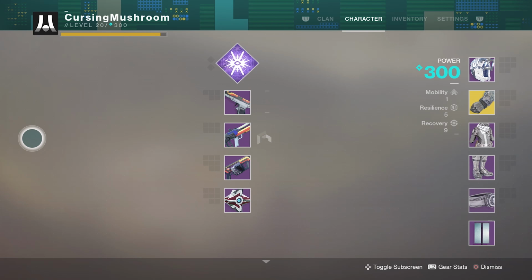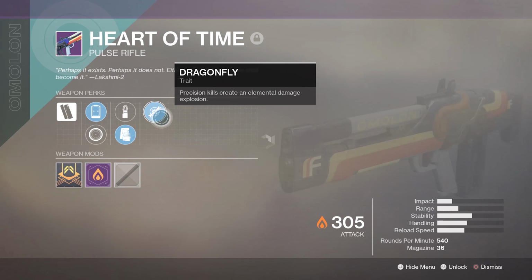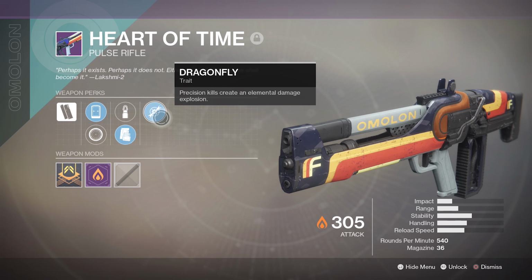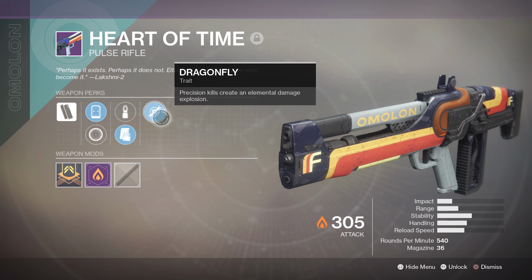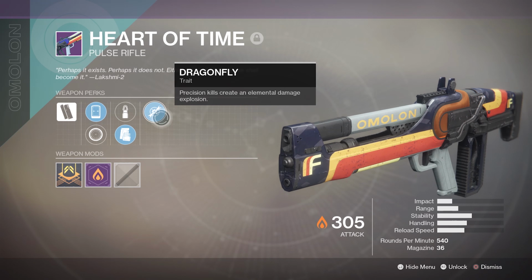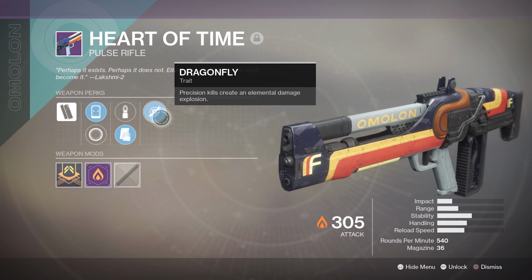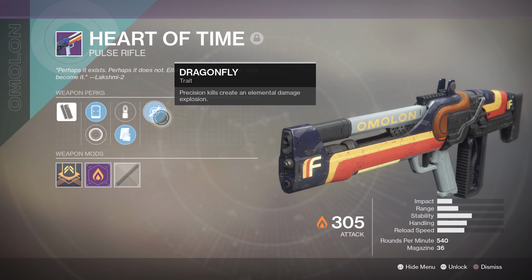Now let's move on to the pulse rifle, Heart of Time. You've got Dragonfly: precision kills create an elemental damage explosion, which I'm kind of upset that they've nerfed a little bit, because before, when it was Firefly, man, it did a good amount of an explosion. Now it's like, wow, amazing. It does nothing really. If they're really cluttered together, you can maybe get a little bit of damage, but for the most part, it's pointless, to be honest.